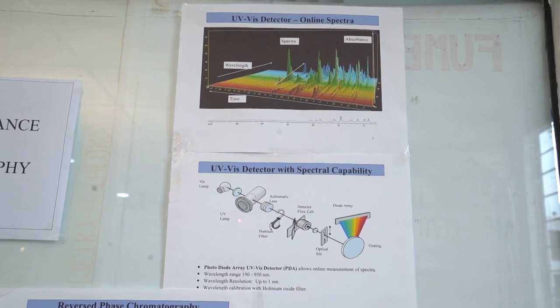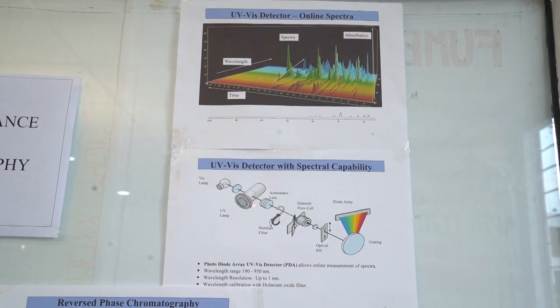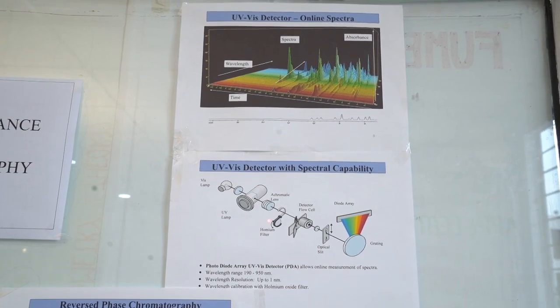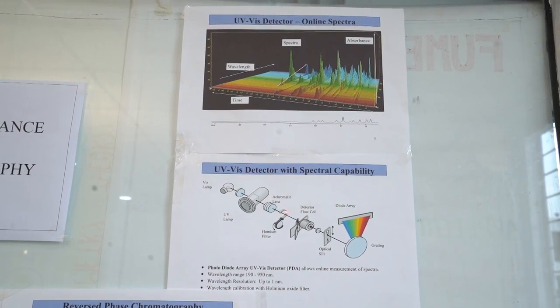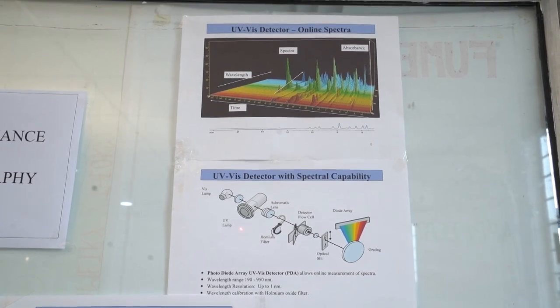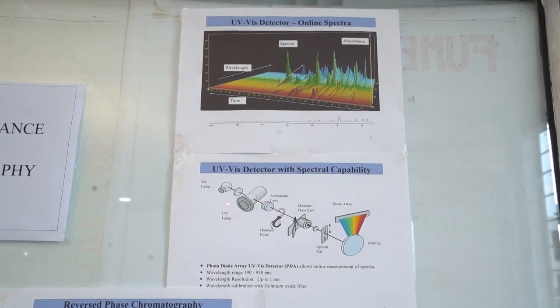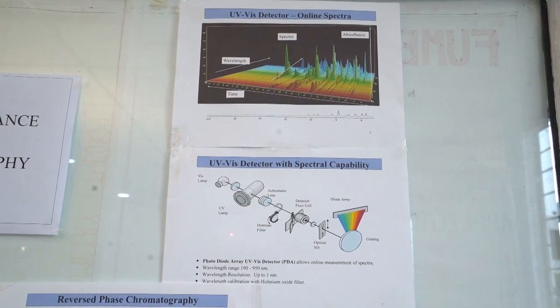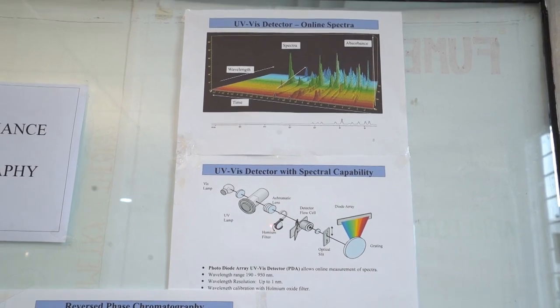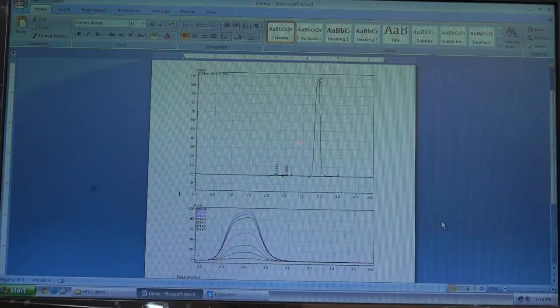The photodiode array detector also has an inbuilt wavelength accuracy check. There is a holmium oxide filter which helps to perform this check. In addition to this, the emission signal of the D2 lamp at 656 nanometer and 486 nanometer is also used for the wavelength accuracy check of the detector.